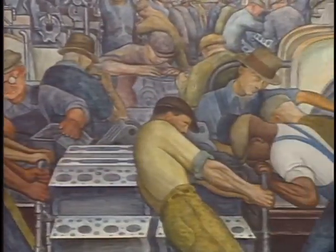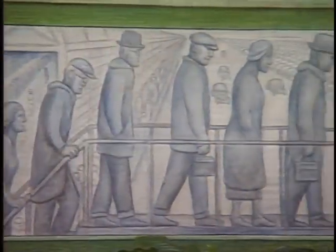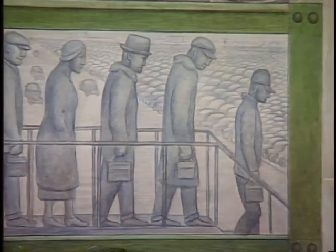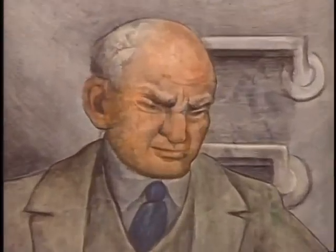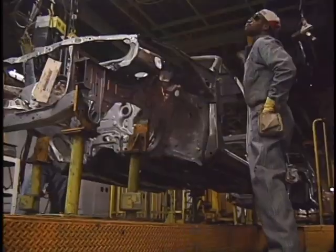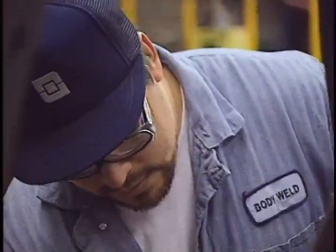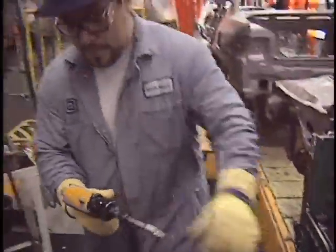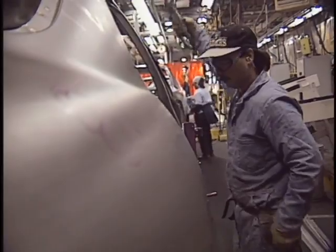The conflict between men and machine shows in Rivera's paintings, in the blank faces on large, strong bodies. It was just what Ford wanted. His idea was you come in, you park your brains, you do what you're told to do, you get paid, you go home. You're not paid to think. Now, if you go to a place like NUMMI, this idea of everybody being involved in improving the process is pushed all the way down to the guy on the shop floor.